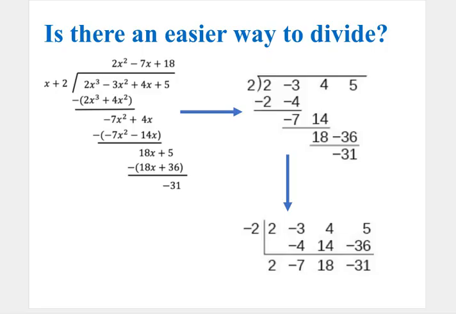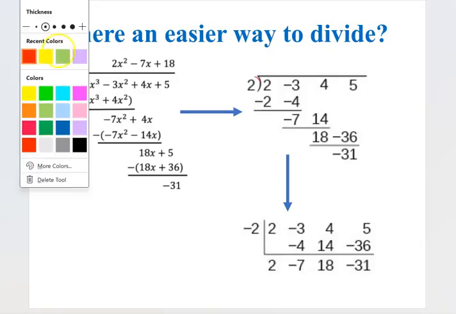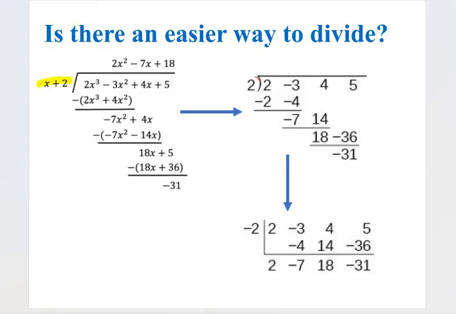All right, notice that what we can do with this is kind of change it a little bit. Notice the 2 has now become negative 2. So what this is that this matches, here, let me change my highlighter color here. Okay, so this right here, that's my divisor. This is the related 0. So negative 2 plus 2 is 0. So if you put the 0 on the outside here, you get your divisor.